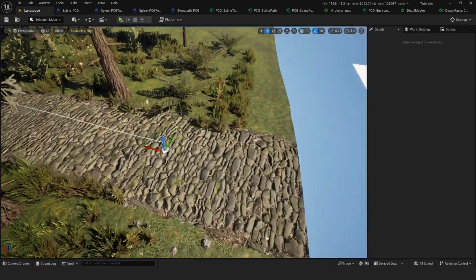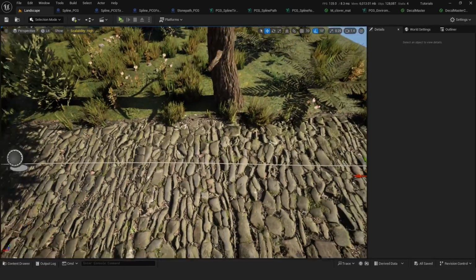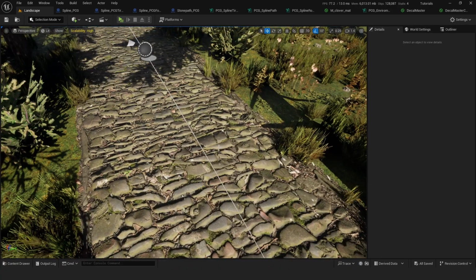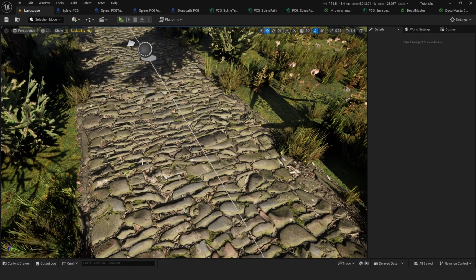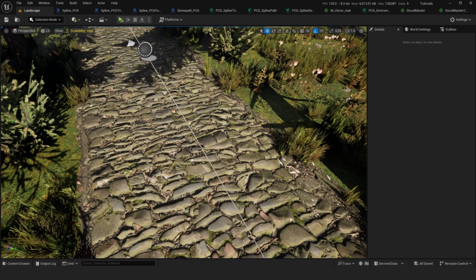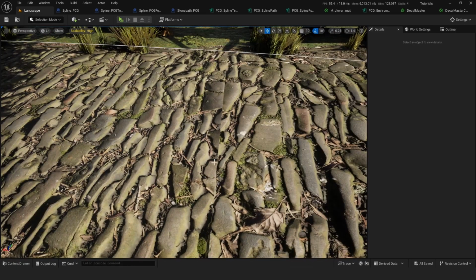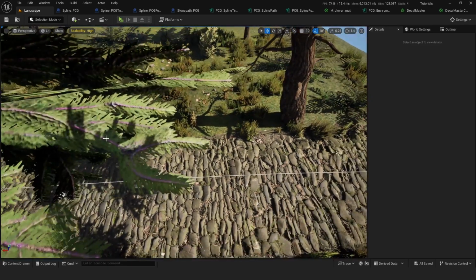And the way I wanted to mitigate this problem a bit is to spawn some of the clovers on top of it, so that you will not be able to notice the seams. So when one decal started and the other one finished.